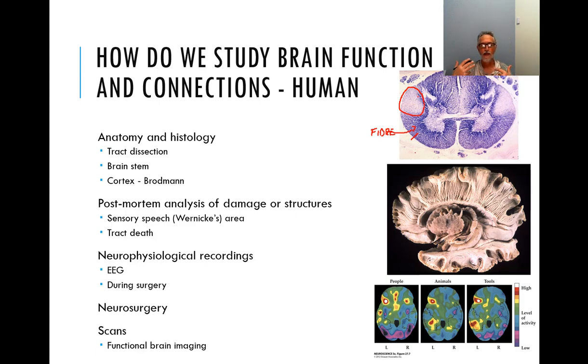This was somebody who had damage to their pyramidal tract, which is the major motor outflow from the cortex, and post-mortem we had a look at their cervical spinal cord and could see that the fibres in this region were dead, which means that output from the cortex wasn't getting down to the spinal cord because it had been damaged at some point. Looking at a number of those examples, we would then be able to say that it had been damaged higher up, as we'll talk about. I've jumped ahead to that: it's tract death. So that's showing that that connection has died.